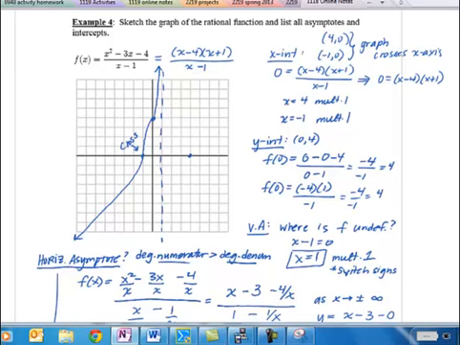Because this vertical asymptote was multiplicity 1, I know I'm going to switch signs. So if one side is positive, the other side needs to be negative. So this side will be down. Again, I need to cross this x-intercept because it's multiplicity 1. So when I get there, I'm not going to turn around. I'm just going to go straight across. And this side has to keep going up, up, up, because there's no horizontal asymptote and there are no other x-intercepts to come back down to.